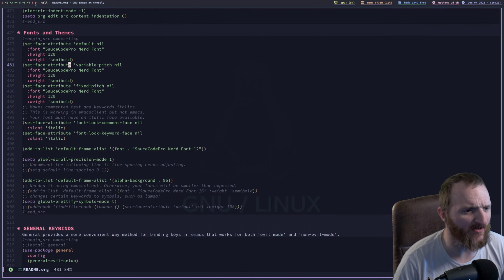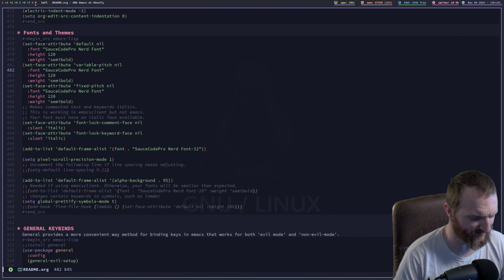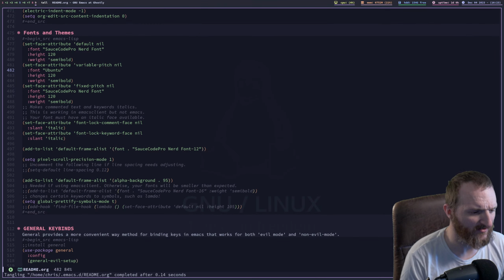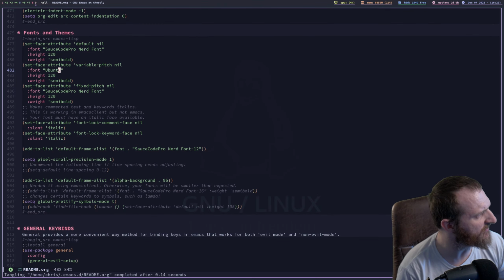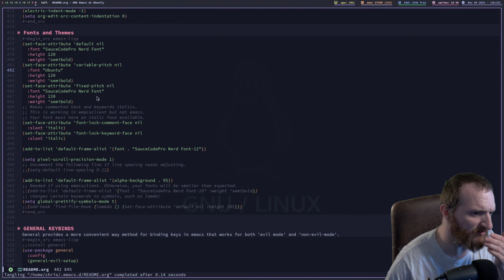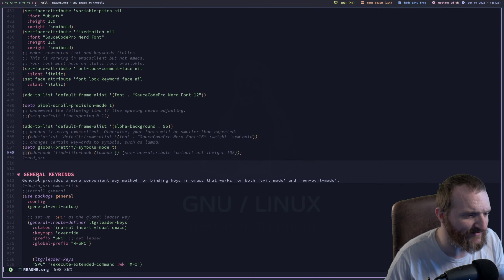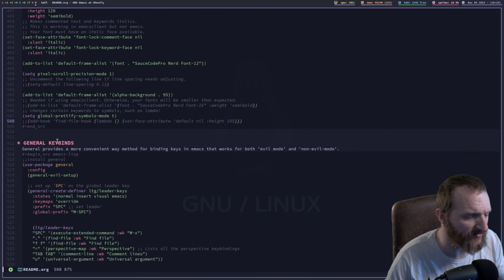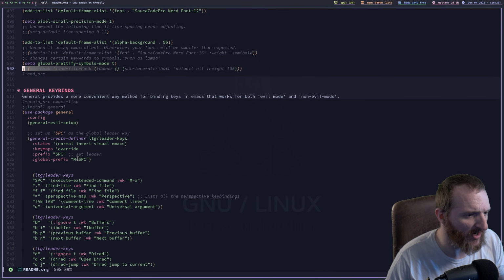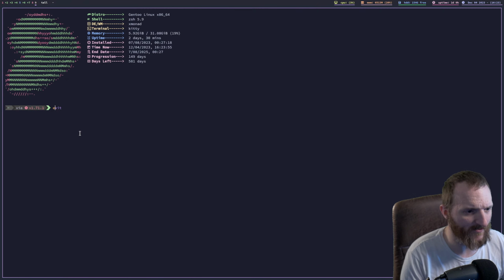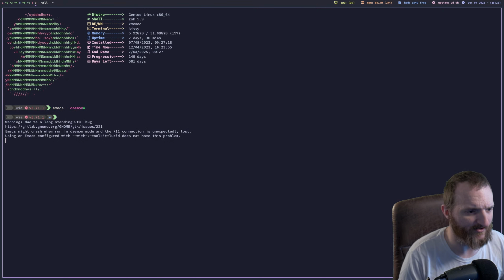A variable pitch font. I guess we can just do Ubuntu, right? Darth, have you ever had this problem? So look at my fonts, right? It looks pretty good, but this is not semi-bold right here. This is bold. This looks good, right? But when I whip up, let me put this in a daemon here.